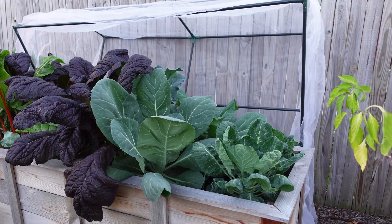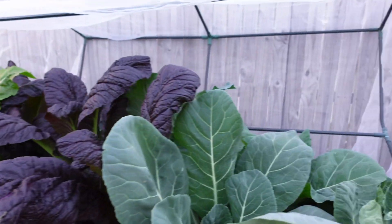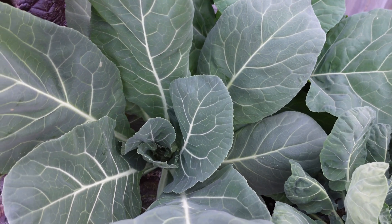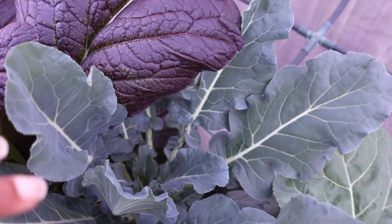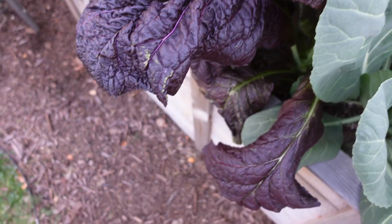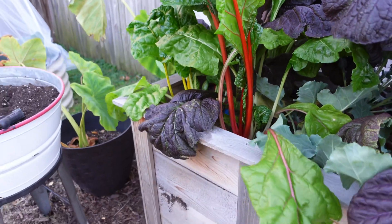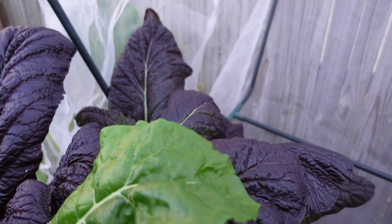Moving over to the second bed, you can see that everything in here is much larger than any of the seedlings I started. Everything in this bed was started from plant starts that I got from the nursery. I wanted to show it to you all before I did my Thanksgiving harvest. These first two plants here are Brussels sprouts, and then we have some collards — I think these are vates collards — and there's broccoli. And these red mustard greens were labeled garnet giant mustard greens, so I have a couple of those in there, and then moving in closer towards the back, I have another garnet giant mustard green plant.